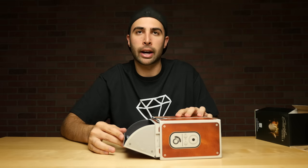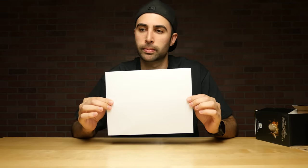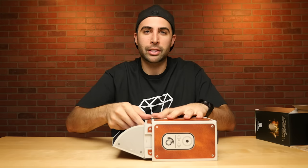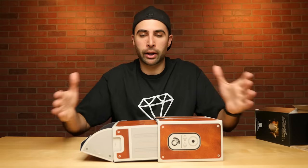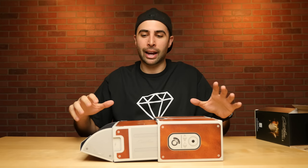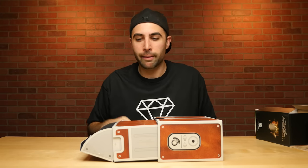Attempt number two. Hand me a piece of paper. I've always wanted to be a projector screen. There you go — the box actually expands backwards. One thing we just found out is the box actually pulls back and forth, so you can make the image bigger and smaller depending on where you put it. But I think the room here is not dark enough — it's actually daytime outside, we have windows, and a little bit of light is leaking in. So we're going to go to the darkest room known in this office, and that's the bathroom where there's no windows, just for the sake of seeing if this thing will work.